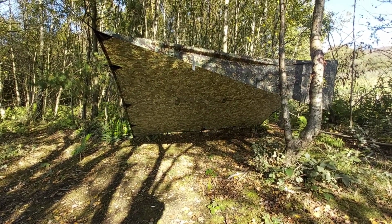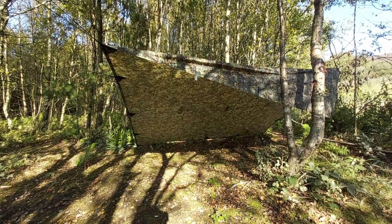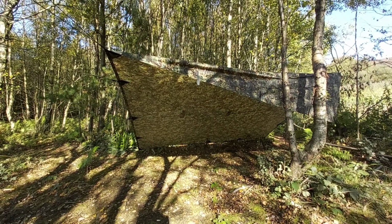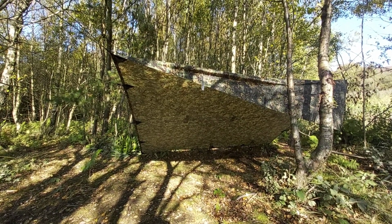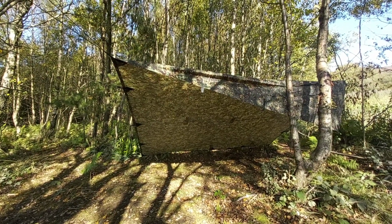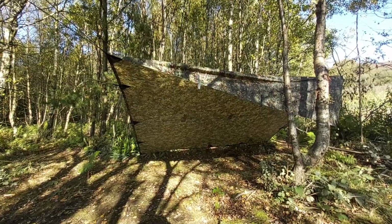I've got the 4x4, but I wanted the 3x3 in camo version. In Multicam, whatever you call it. I've got the Multicam in the pyramid tent. And I really do like the camouflage. So hopefully this tarp will last me as long as my Quecha one, whatever you call it. 5 years that I've had it now. So there we go. That's the DD 3x3 Multicam tarp. I'll give you a look where I am.